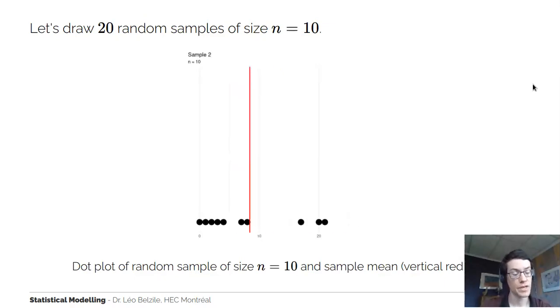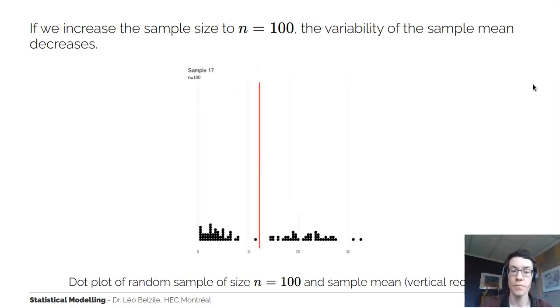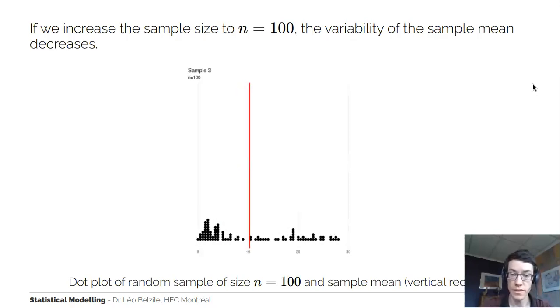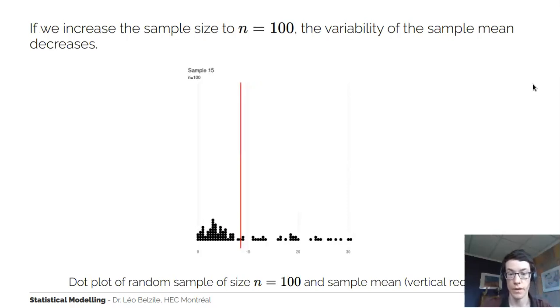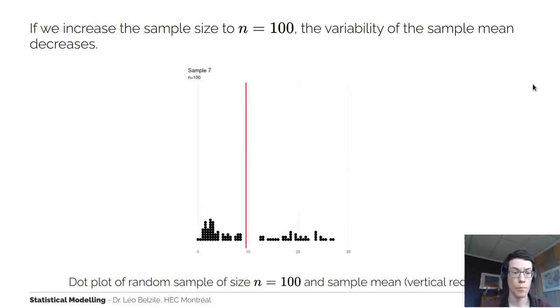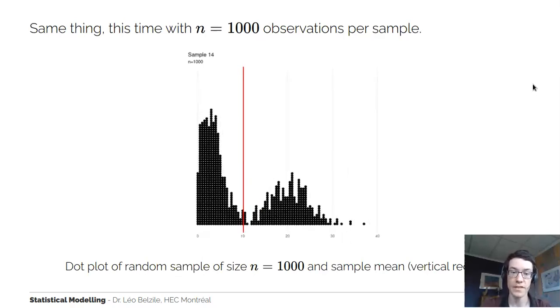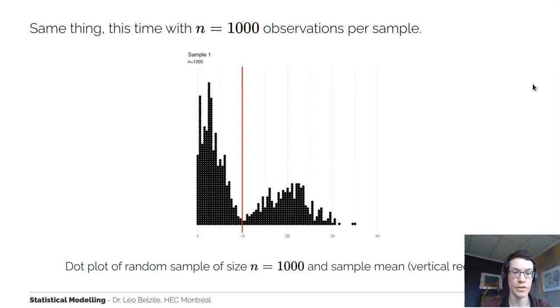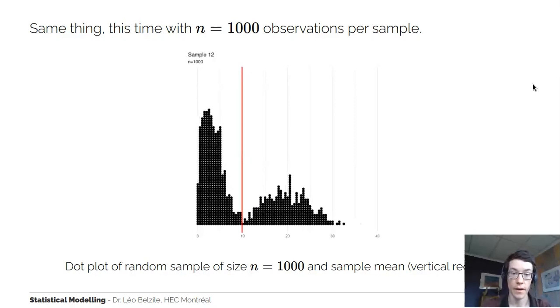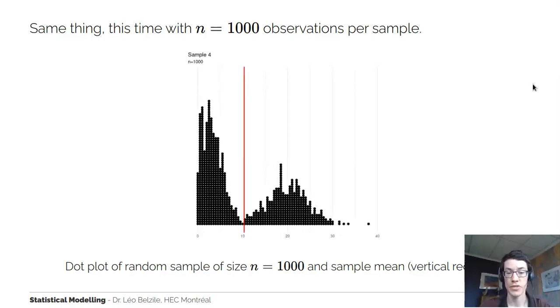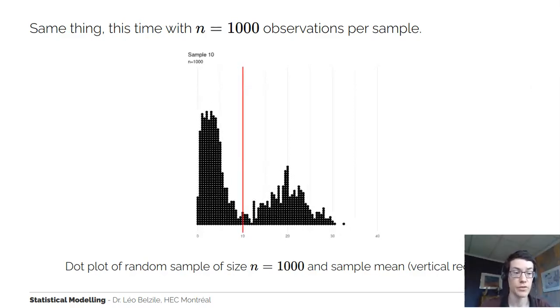Let's repeat the same procedure, but now I'm going to just scale up the sample size. Right here are the same results with n equals 100. So you still see the mean moving around, but you see less of these extreme outcomes, okay? So the variability of the sample mean has decreased, and if I were to push the sample size up further, then it's basically staying very close to 10. And you see also that the outcomes I get, if I was to do a density estimate, it would closely match that which I've observed, that which I drew the data from.